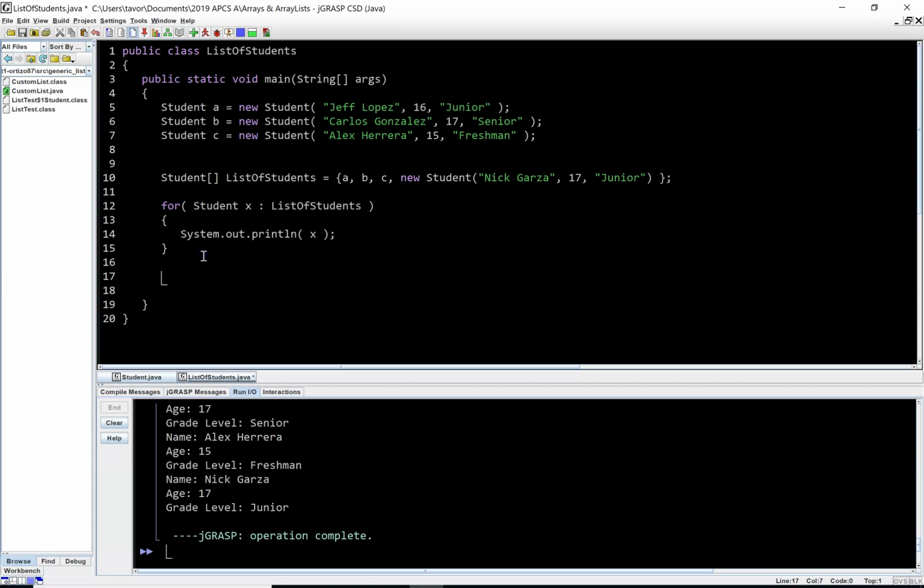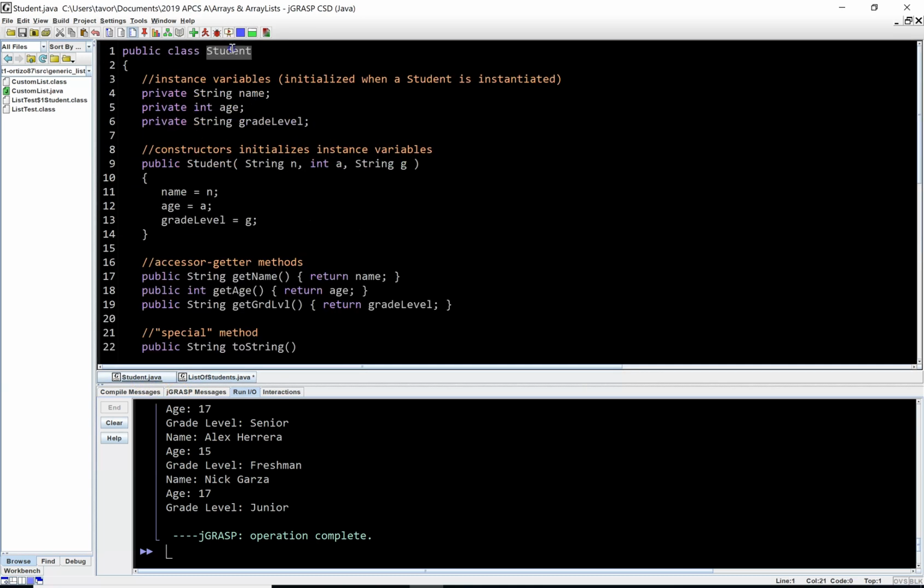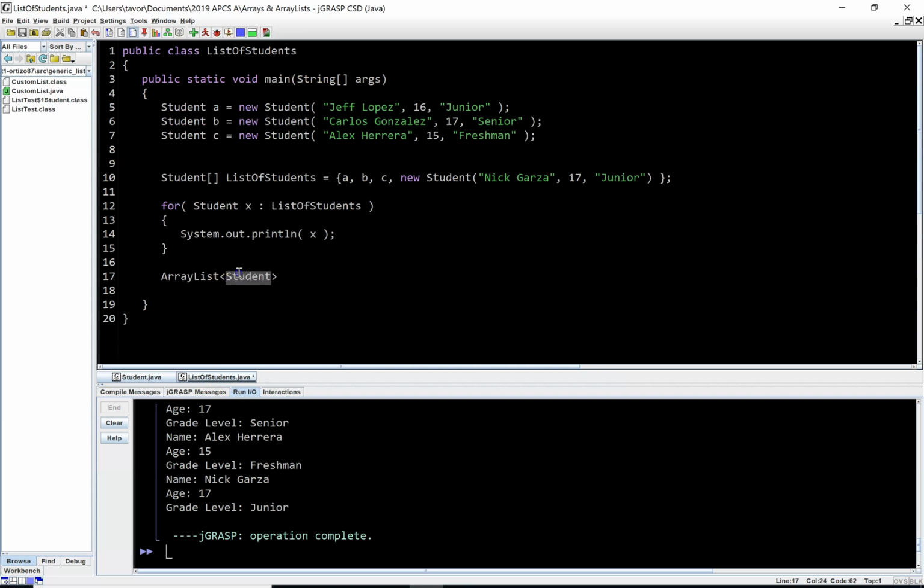Let me show you how we do an array list. We say array list, and then we need these angled brackets, and right here we specify what is going to be in our list. Well, it's going to have a student. Notice that it's singular, okay? That's because it comes straight from the class name here. So not students, plural, just one student. My list is going to have students in it.